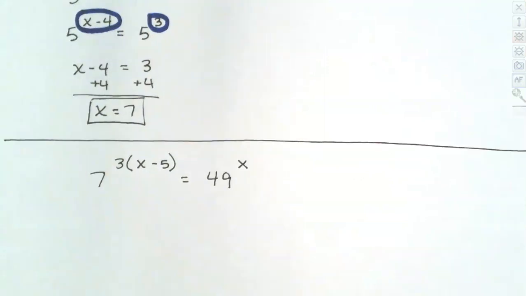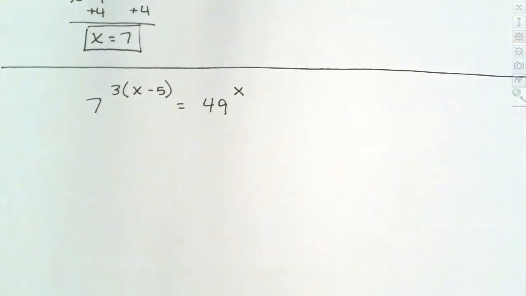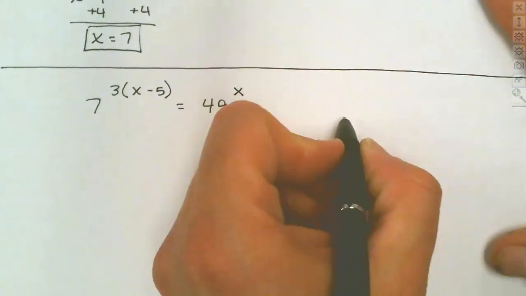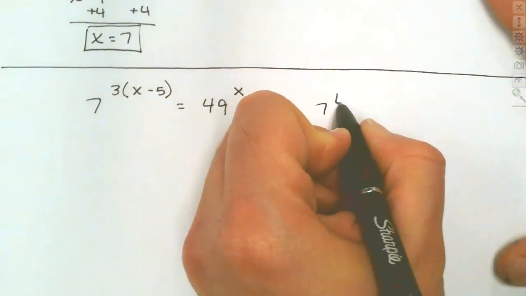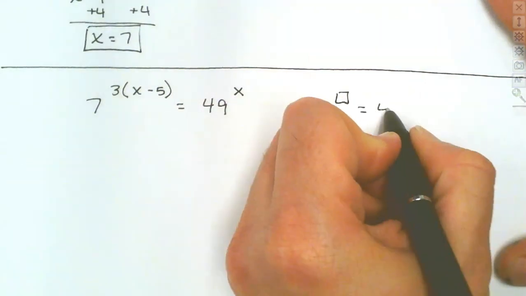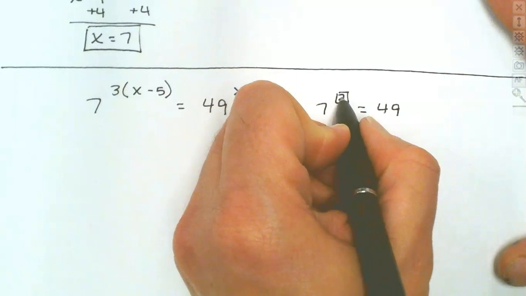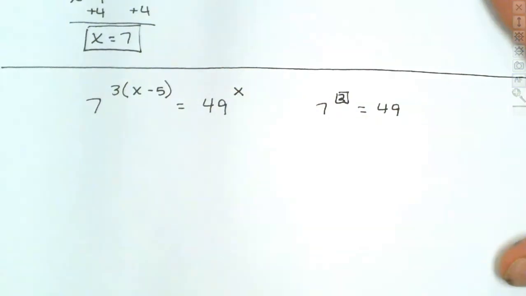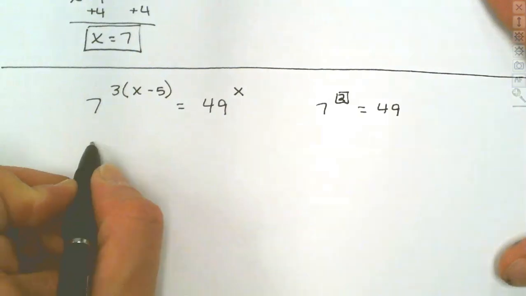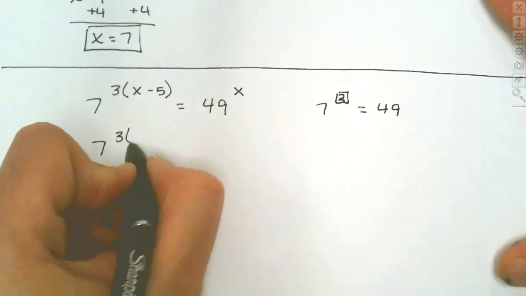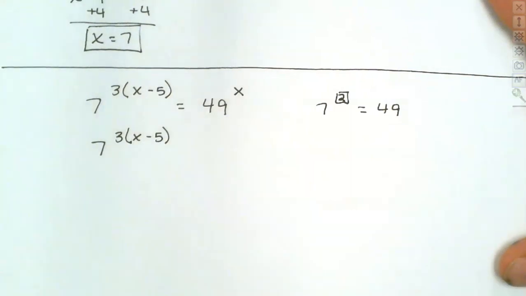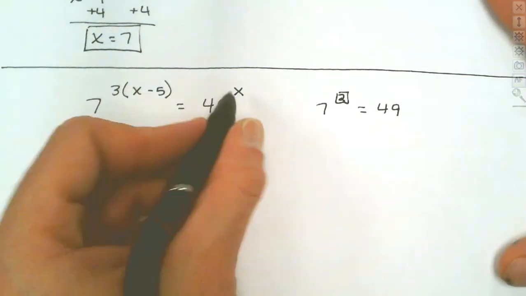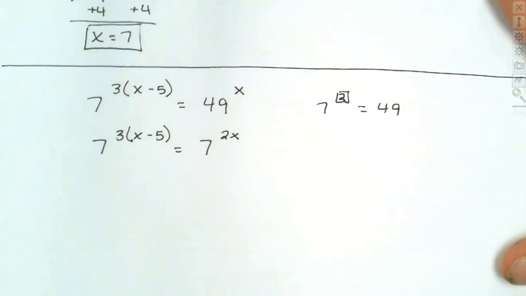Okay, well, we're going to try and do the same procedure on this one. And again, we're trying easier numbers first, and then we'll go on to some more difficult ones. But this one we can look at, and we can see that 7 to what power is 49. We know that 7 squared is 49. Okay, so that means our common base is going to be that 7. So then we rewrite this as 7 to the 3x minus 5 power. And that 49 is 7 squared. So that becomes 7 now to the 2x power.